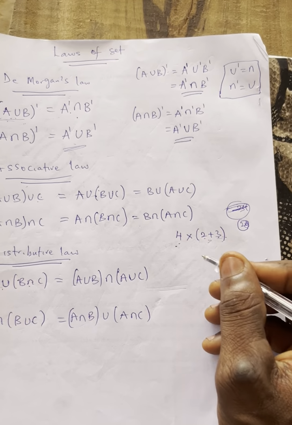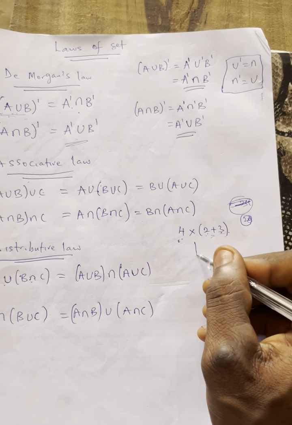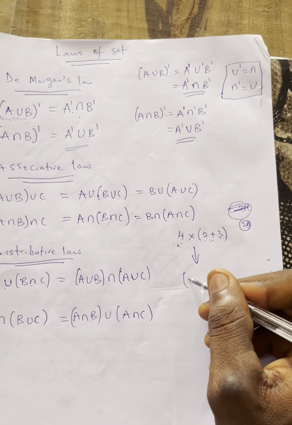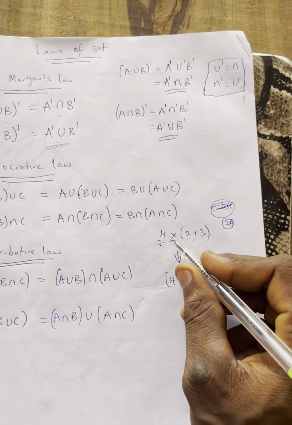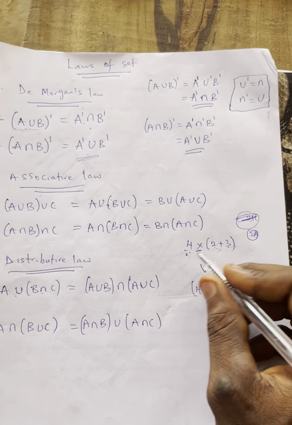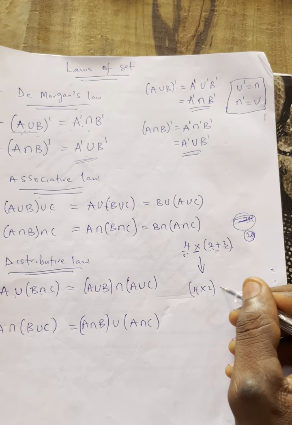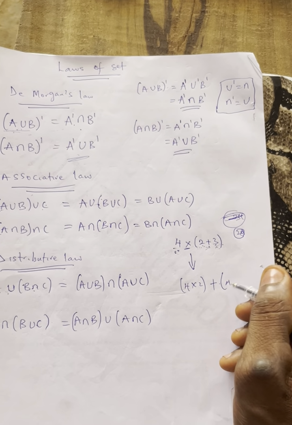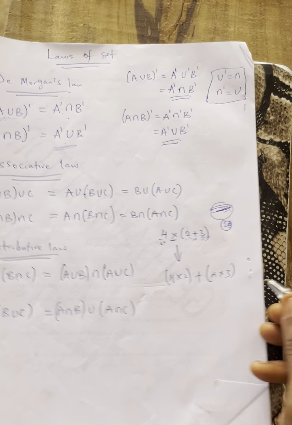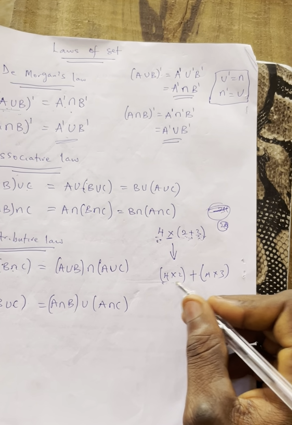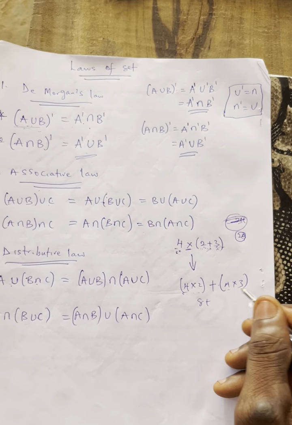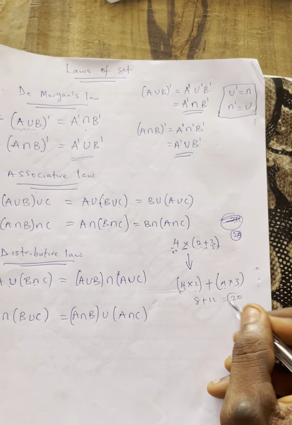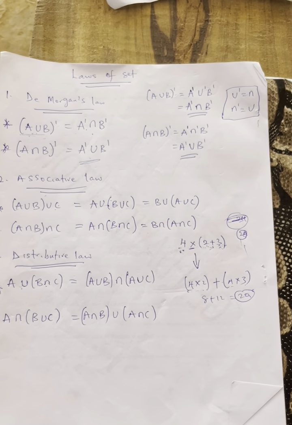I can use the process of using this 4 to open this bracket. This thing can become 4 here. I will now use the sign outside here to multiply this. That will be 4 multiplied by 2. Then what's the sign in between them? That's plus. Plus 4 multiplied by the second one, which is 3. And 4 times 2, that's 8. Plus 4 times 3, that's 12. What's the answer? 20. Can you see that they are the same thing? It gave us 20 that way.